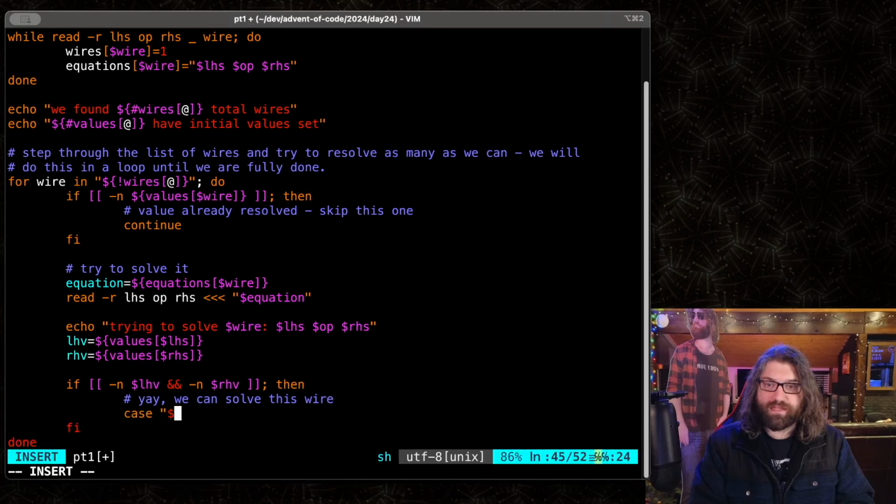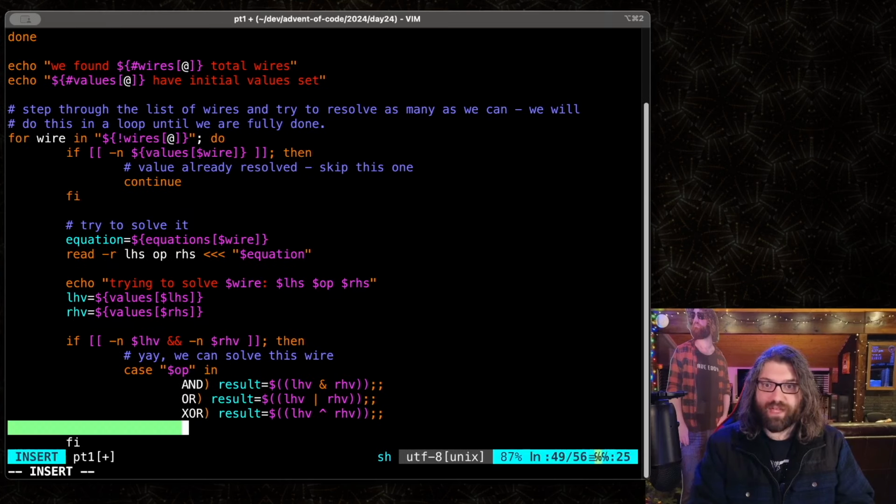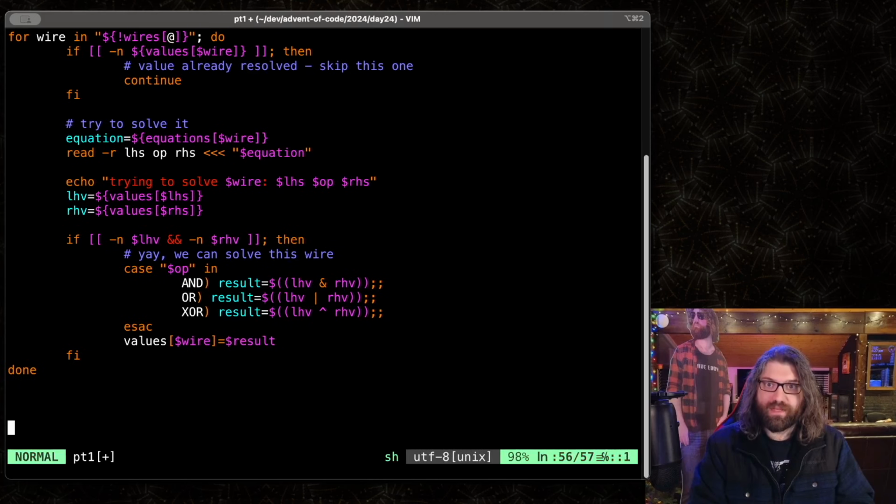We will say case operator in, and there are 3 possible operators. We have AND, OR, and XOR. So if they're AND, then the result is left-hand value and right-hand value. These are commutative, so we don't have to worry about the order of them. If they're OR, then we logically OR them. And if they're XOR, then we logically XOR them. We store them in something called result. And then we can say values at wire equal result. And that's what we will do.